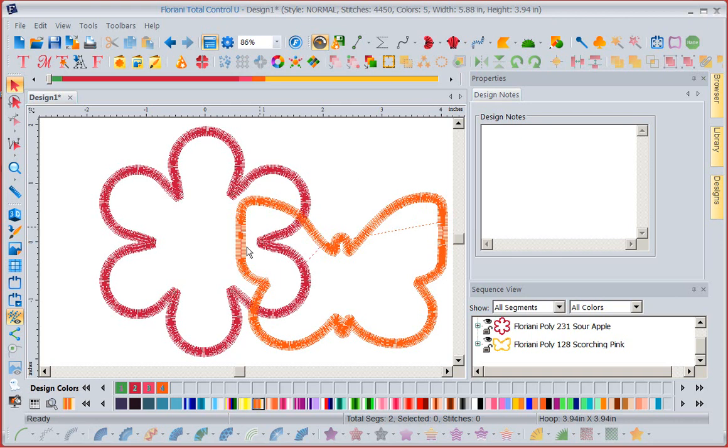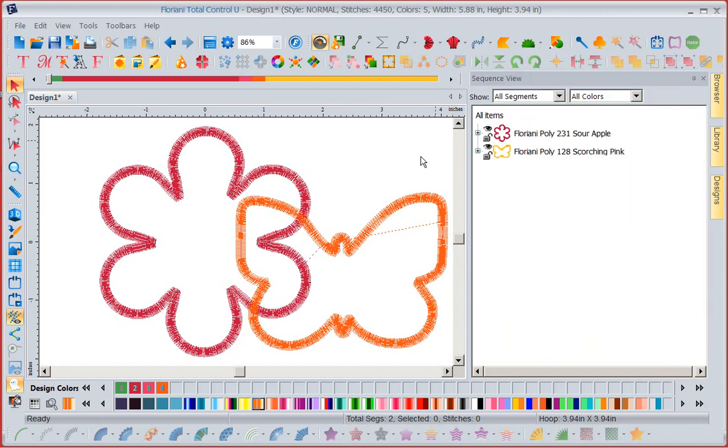Now I want to start working with this, and since I just threw some shapes together, and you may have something you've drawn and you've thrown together, I want to show you how easy it is to edit stitches in here. So the first thing I'm going to do is I am going to come over onto my left-hand toolbar. Down near the bottom, I'm going to left mouse click on my ghost. Now you'll see what he does when I come over, and I'm going to close my properties box. I don't need it. When I come over here, I am going to put my butterfly to sleep because I'm not editing the butterfly. It's sitting on top of the flower.